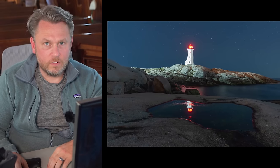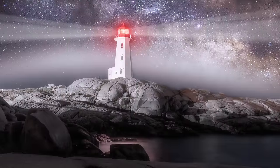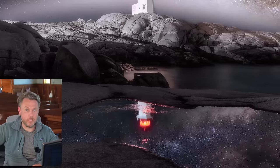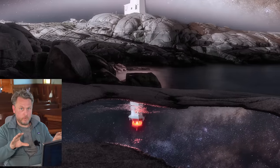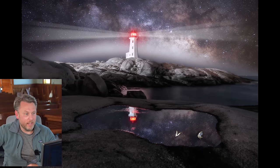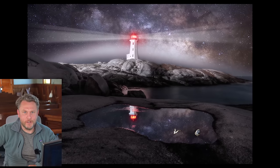Oh, that is awful. Not sure what to say. I know what I can do. Obvious now. By the power vested in me by the gods of Photoshop, I pronounce this crappy image gram-worthy. Yeah, just paste in a star-tracked Milky Way image, courtesy of Michael Shainblum. Thanks, mate. Drop in a fake reflection. Oh, and remember those crab's legs from earlier? Yeah, put those in for authenticity. A little bit of fake fog, some artificial light beams, and a bit of desaturation, you know, just to keep it real.